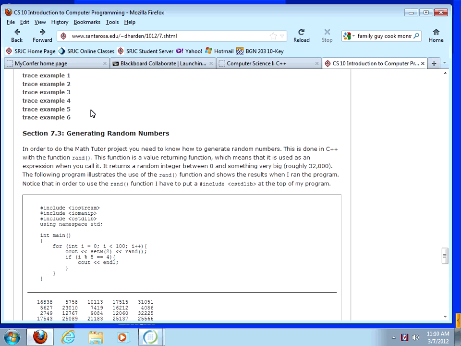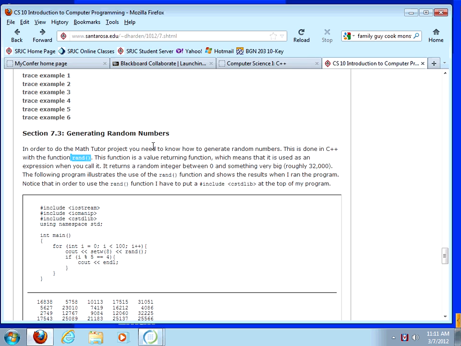So I'm going to show you how to do that in C++. Basically, it is done with the function rand, R-A-N-D. The only essential new thing that I'm going to tell you, everything else today is going to be thinking through the consequences of this, which, if someone was really smart, they could sit down and work out themselves.